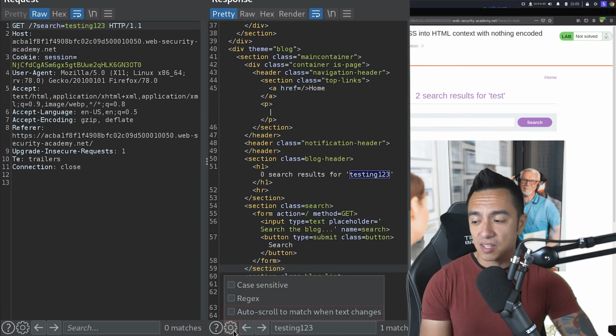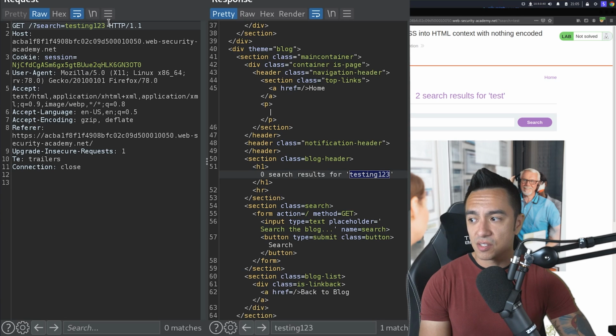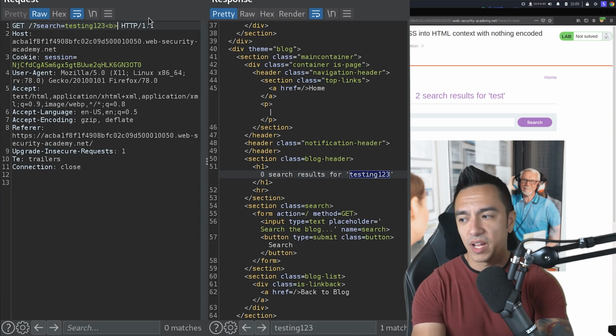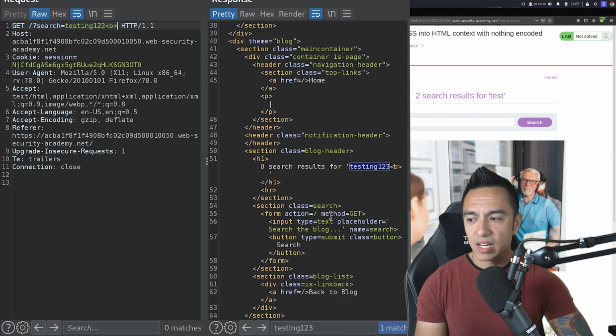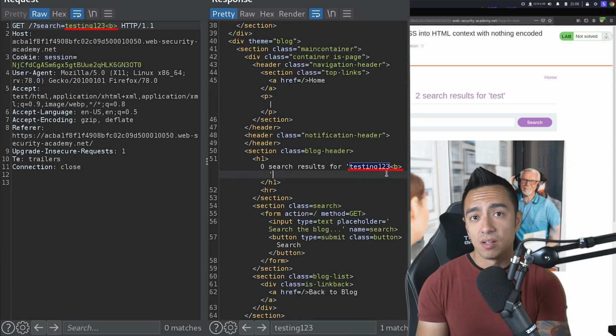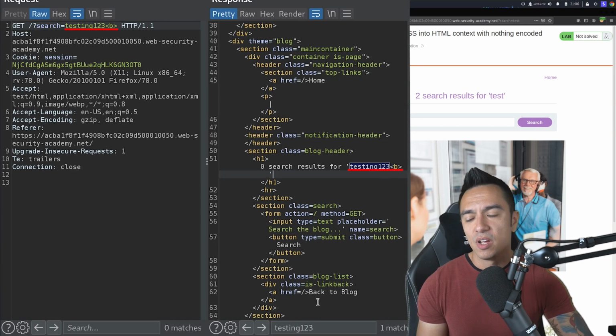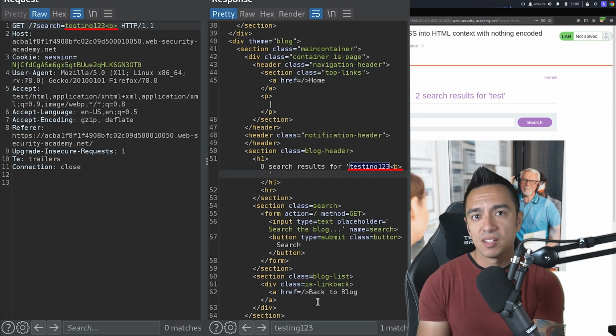And we can actually click on this gear to auto scroll when text changes. That way, when we start injecting our payloads and sending them, we can see live how the application is returning the payload that we're sending, and what it's doing to the special characters and the potentially malicious characters that we're sending. It's a really good way to quickly jump to what we're testing and fuzzing to see how the application responds as far as the behavior is concerned.